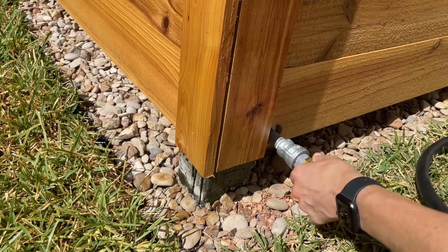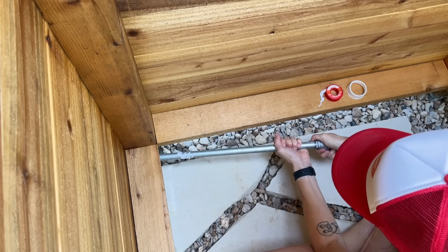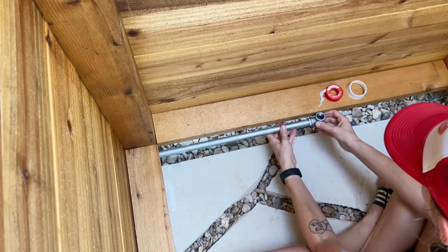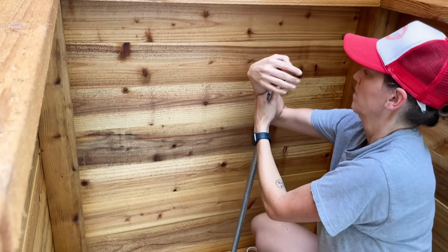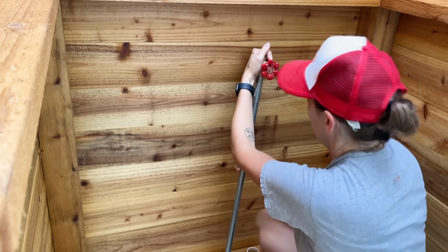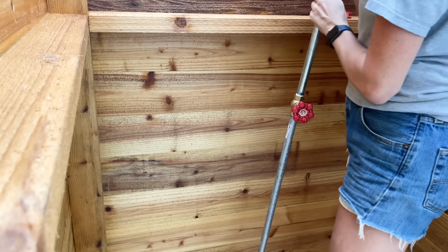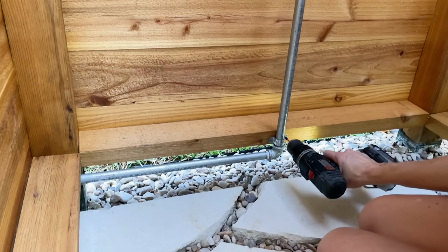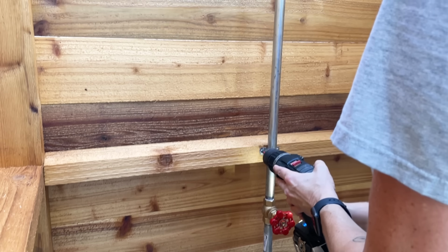I added a 90-degree elbow fitting to the other end and started building all the way up to the shower head, wrapping plumber's tape around each threaded attachment point to seal the joints and prevent any leaks. Halfway up, I added this water valve so we can turn the water off and on inside the shower. With everything connected, I then grabbed some galvanized pipe straps and I secured the pipes to the structure with stainless steel screws.